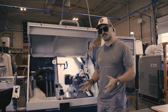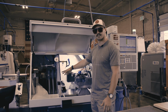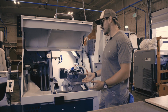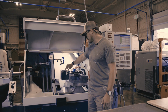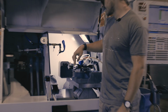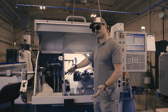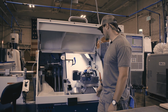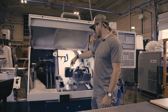So the basic form of a lathe, like I said, is material spinning and stationary tools coming in and shaving material away as the part is spinning. An additional feature on this machine is live tooling, and it gets a little bit confusing because we can mill on a lathe. Live tooling is, for example, these tools here and this air tool here. So these have a spinning tool that can come in and shave material off of our part, very similarly to a mill. So you can do milling on a lathe, but it doesn't change the fact that this is a lathe.